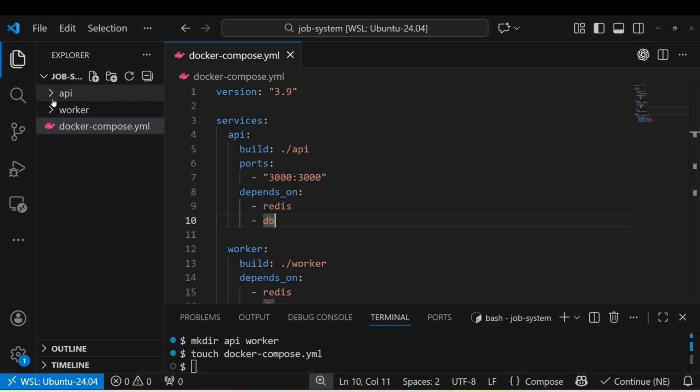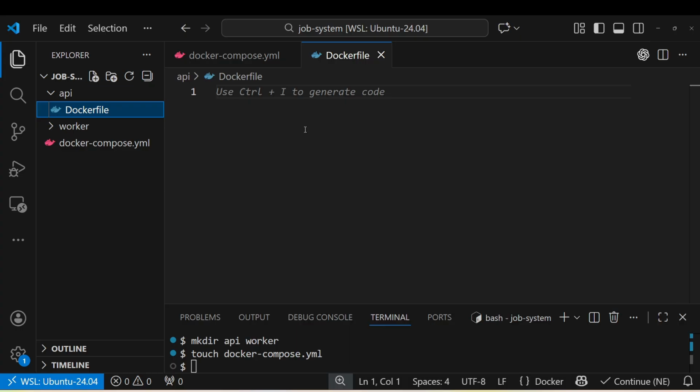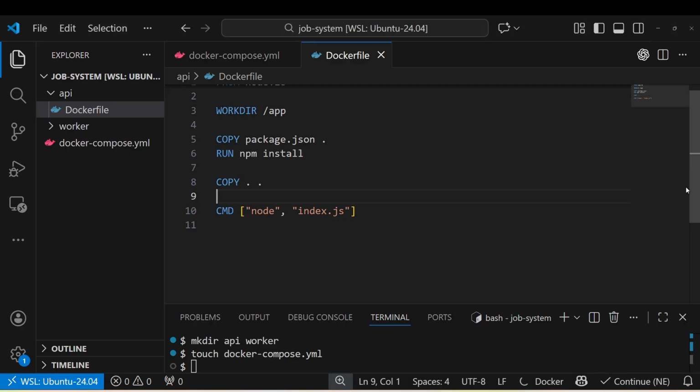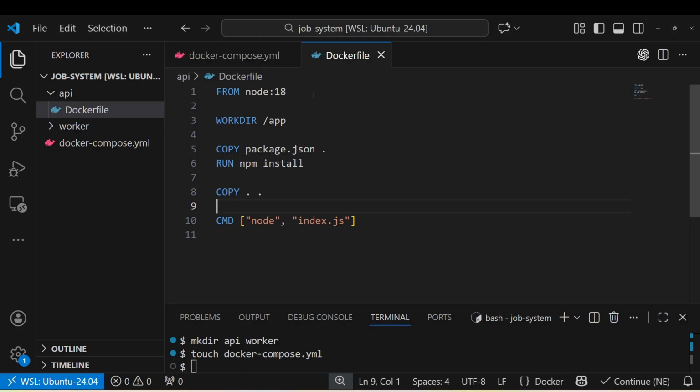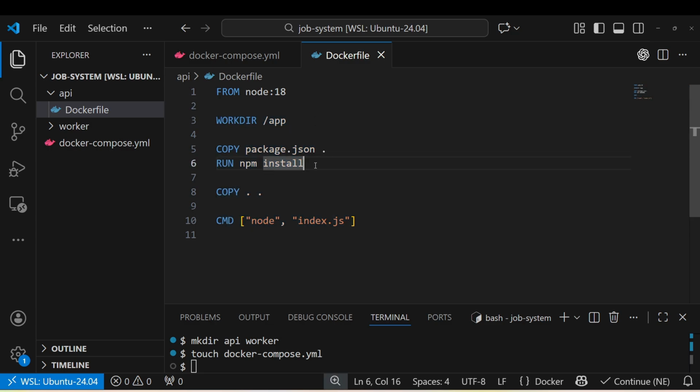Okay, now let's jump into our API directory. Here I will create a Dockerfile, and in this Dockerfile also I'm going to write some code. So what do we have in here? This is a very basic node image, no optimization, no multi-stage builds, exactly what most teams start with.